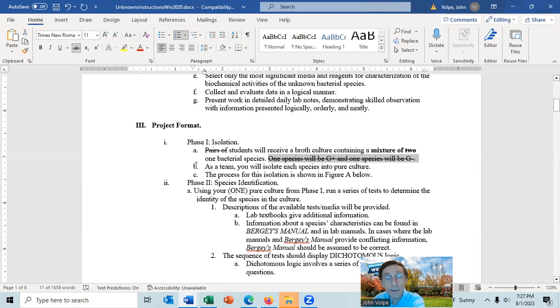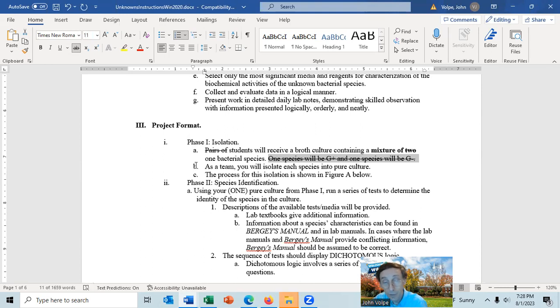You can pretend to isolate the species, meaning you're growing up the bacteria and streaking it out on an agar plate. You're isolating individual colonies, and then you take the cells from one colony and streak it on a second plate to get isolated colonies. So you get cells that went through 2 colony isolation events just to make sure you have a pure culture. And you're just going to pretend to do this because we're doing this all online. If you wish, you can write about it in your report that you did this.